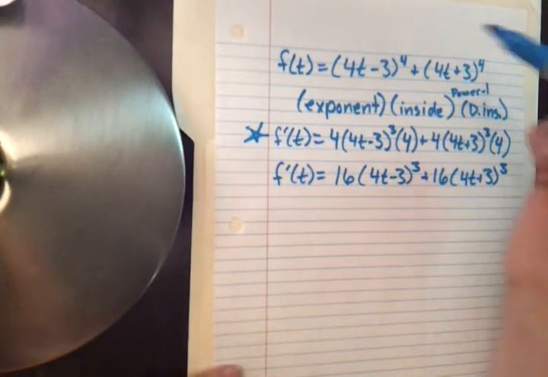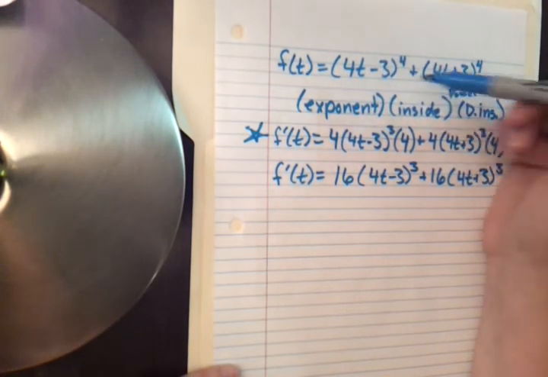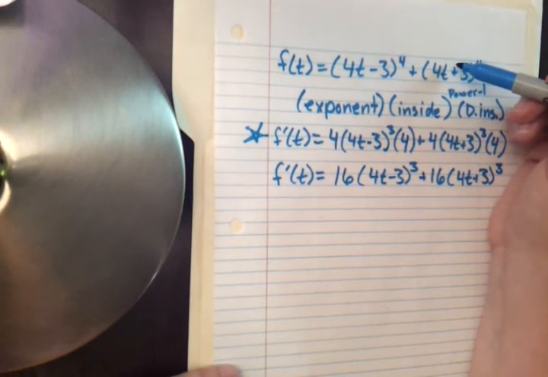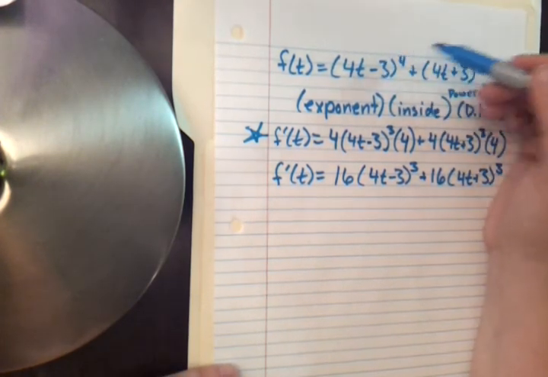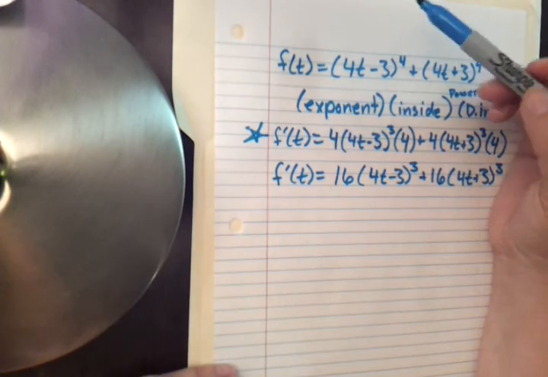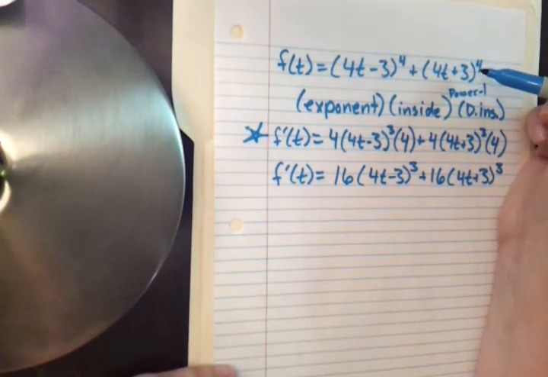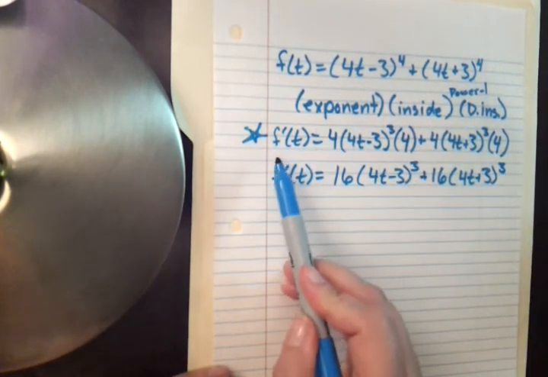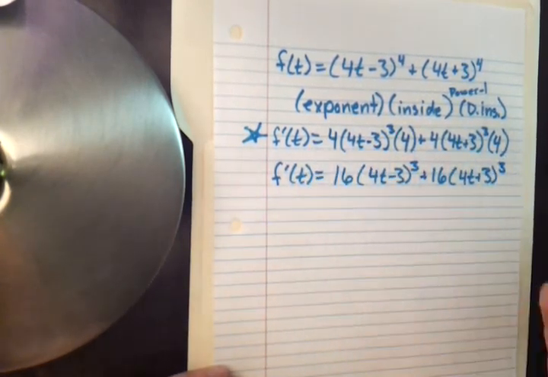Just to recap, because we were adding two functions together, we needed to take the derivative of this one, and then we needed to take the derivative of that one and add those two derivatives together. That required using the chain rule here, and using the chain rule here. Here's the chain rule in case you've forgotten what it is. And when we plugged everything in, this is what we got.